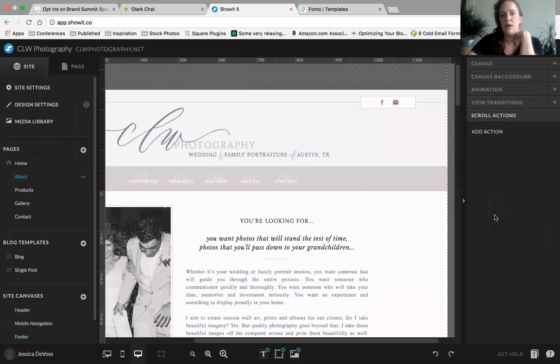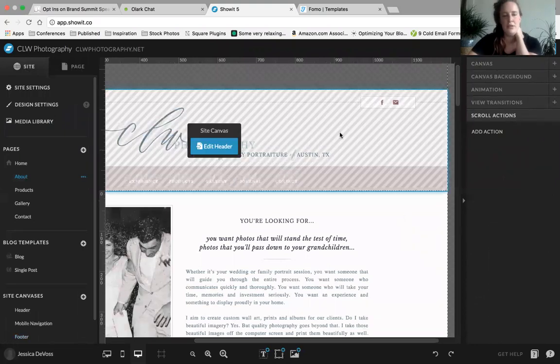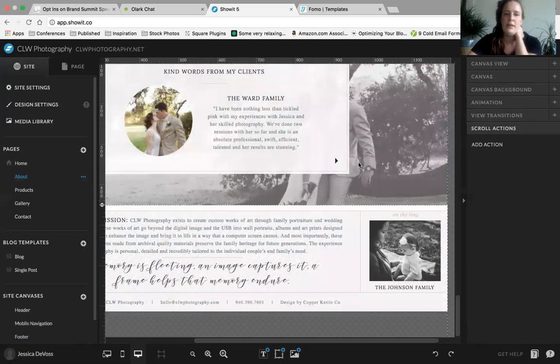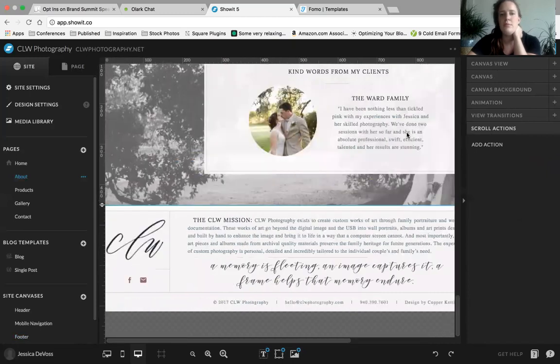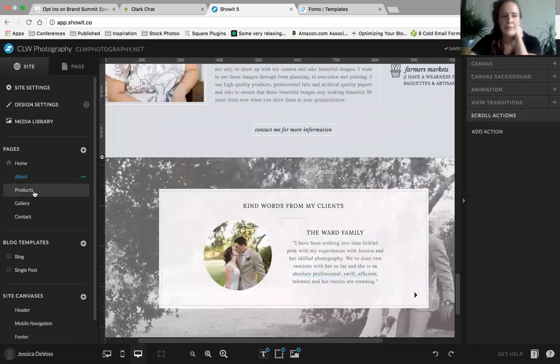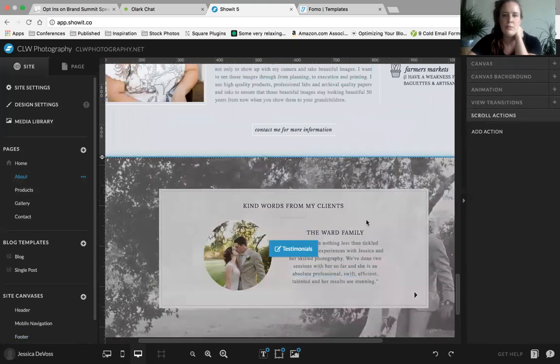I literally do not ever use scroll actions. You can. This is a great way to do that opt-in. Again, Google punishes you for having a pop-up right at the beginning of your website. However, if you have a pop-up that pops up all the way at the bottom, like say this one, maybe you have an add action, you can trigger an on-screen pop-up basically. So I never, ever, ever use this, but I know that some designers do. It's something that you can look into elsewhere. So that is all of these things.